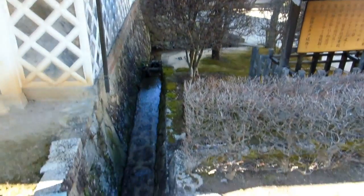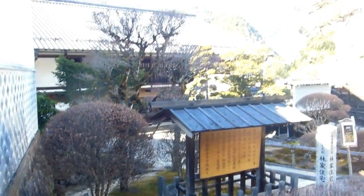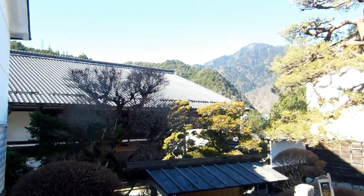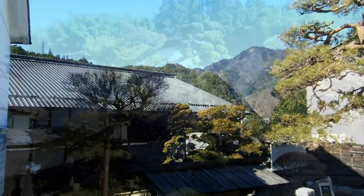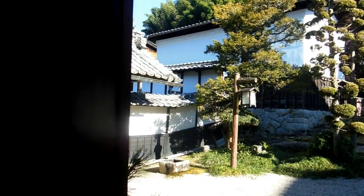This is the old house we're talking about. This one's history goes back 500 years. Now, the end of the Edo period, beginning of the Meiji period, until then there'd been a ban on what sort of wood could be used to build houses, and the very special woods were not allowed to be used to build houses. They're only allowed to be used by noble people.